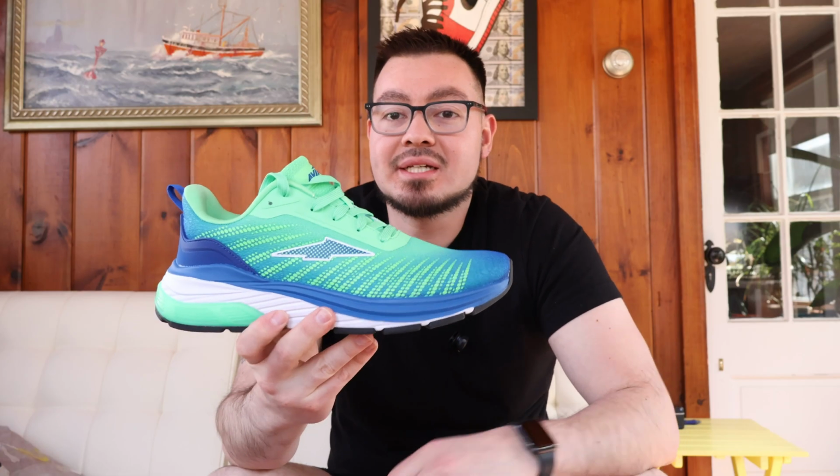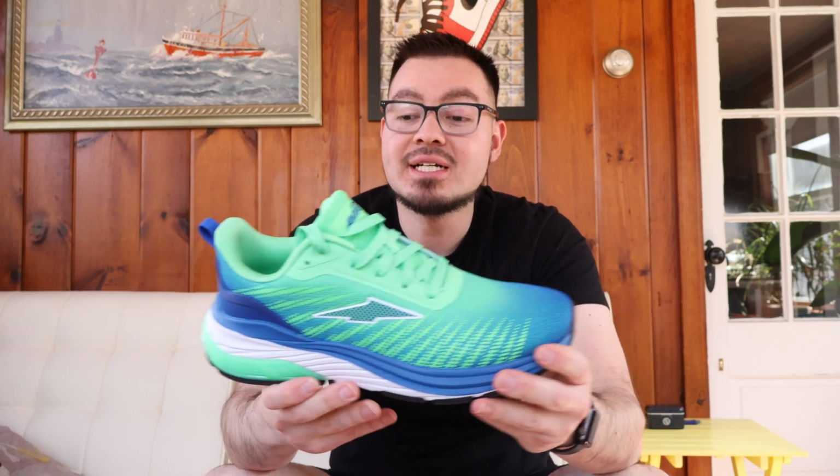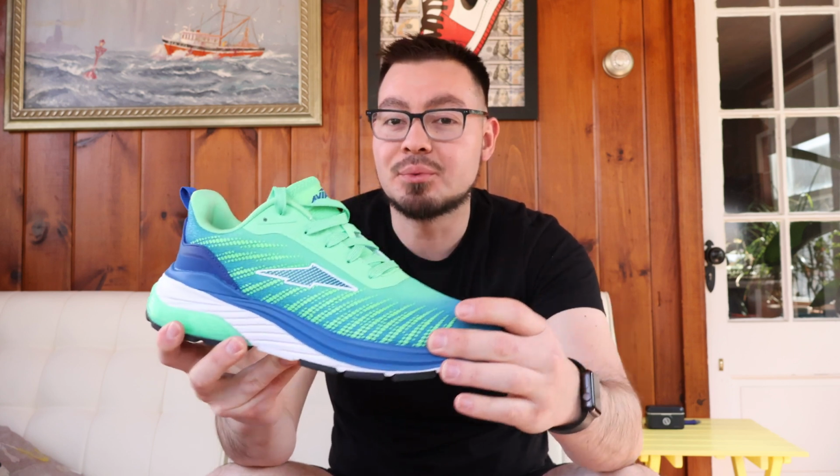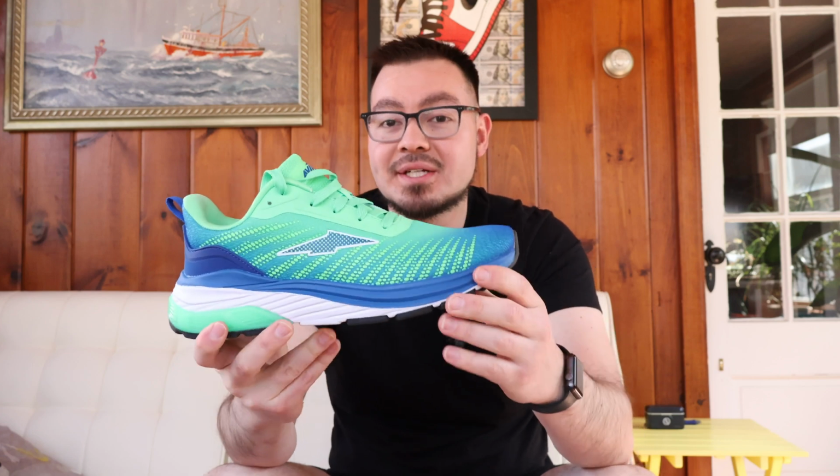Sizing on these, I would say go true to size unless you do have a narrow foot. I would say go up half a size. I got a 10.5 and they fit perfect. However, I feel like if I would have gotten an 11, I would have got a little bit more breathing room on the toe box, but the 10.5 fits pretty well in my opinion. So I would suggest that if you do have a wider foot, possibly going up a half size.